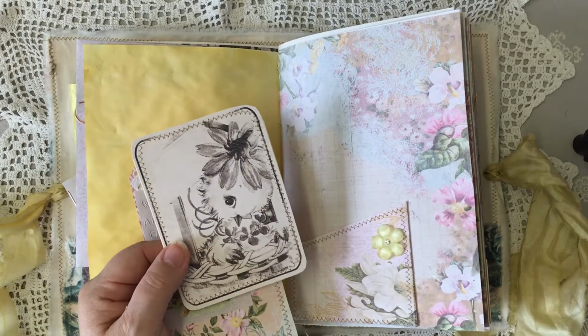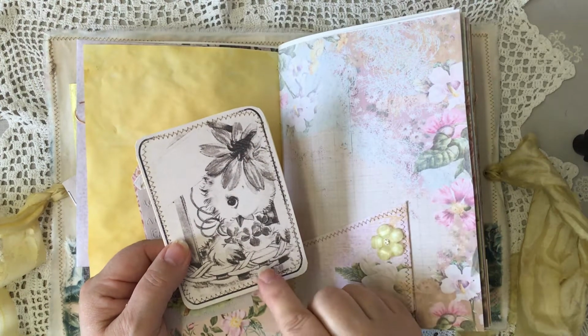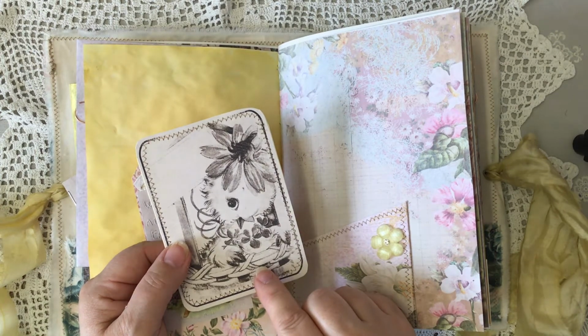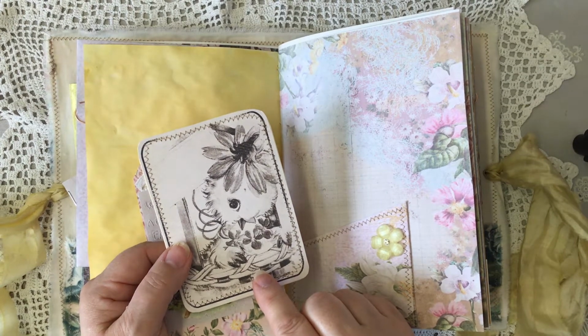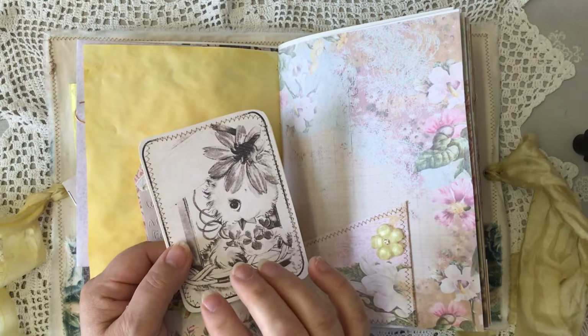Now that image, you can see that cutesy duck with the fluffy head. Going back to the 60s and the 70s, we used to have this sort of image, and there was a teddy bear as well, and they used to be on the cots, and baby stuff, but particularly on the cots. It used to be on the back, you know, the end where the baby's head is.